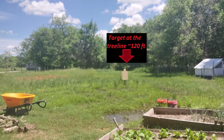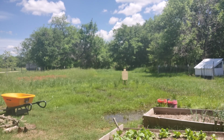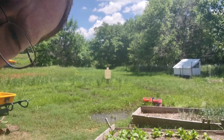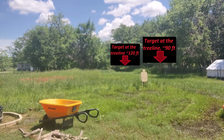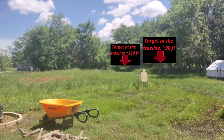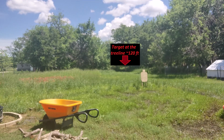Let's try the other one. Yeah. Yes, but only by a couple inches. Not sure if the camera can actually pick up those far targets. Chickens, close target. Way high. Hit. Miss. Miss. Miss. Hit.